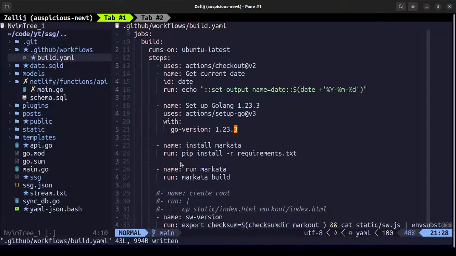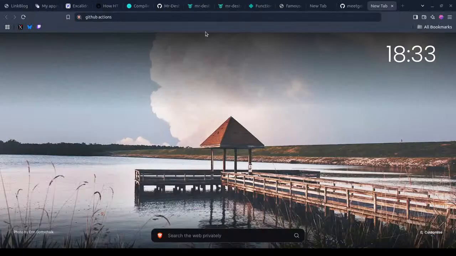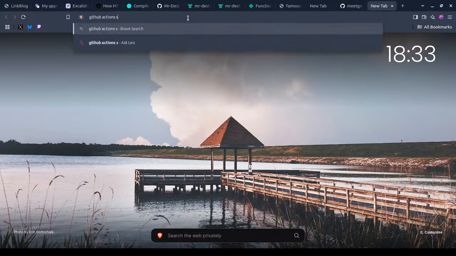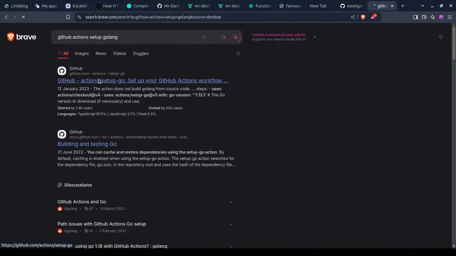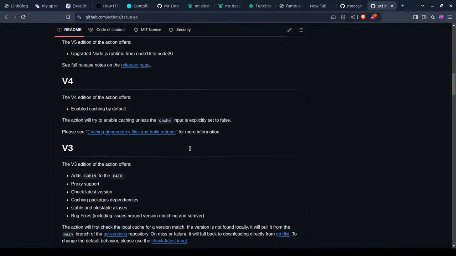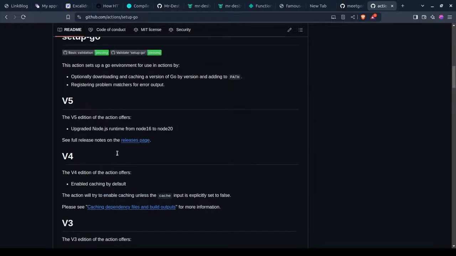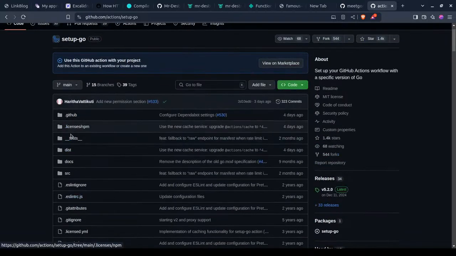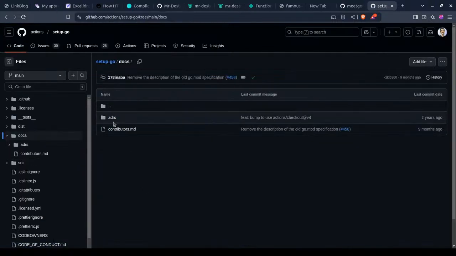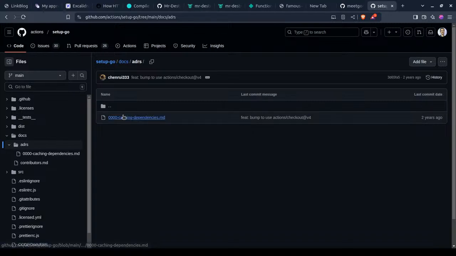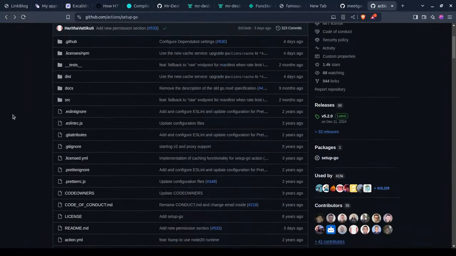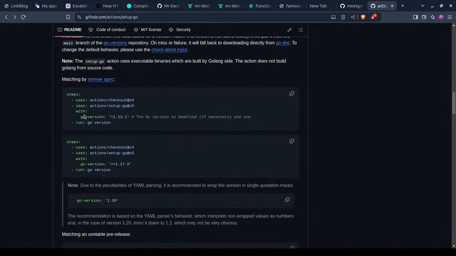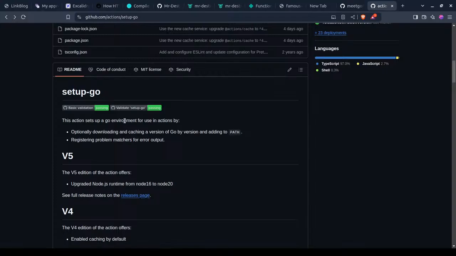GitHub Actions, set up. So let us use the latest one, that is version 5.